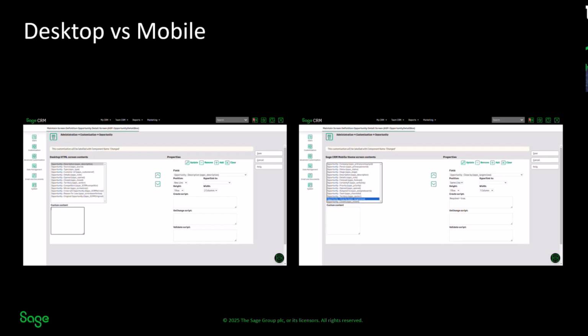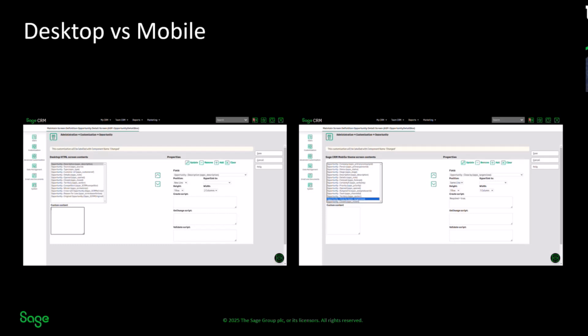But if you notice, the desktop version has fewer fields and it completely misses out our field, which we're talking about, which is the Oppo Target Close. But the mobile version of the screen, and this is the one on the right, has that. Now you can see that it's highlighted in the blue.